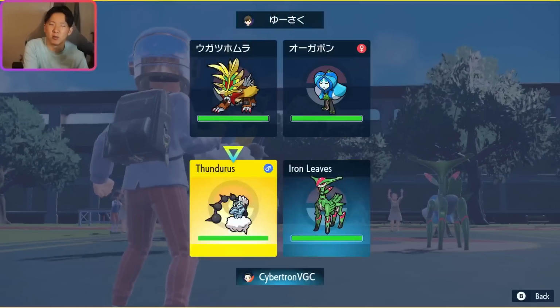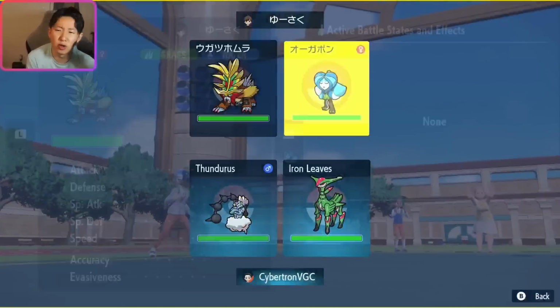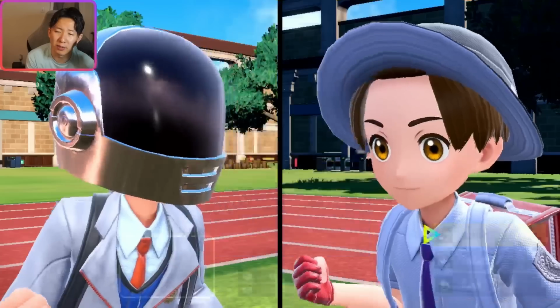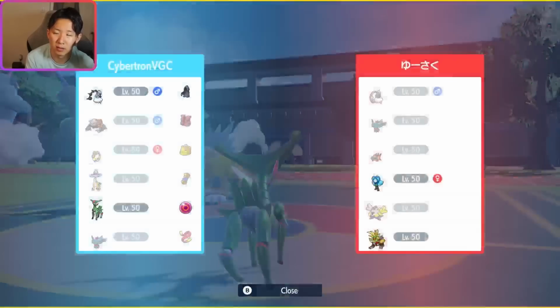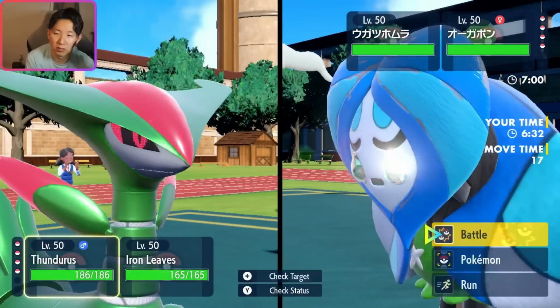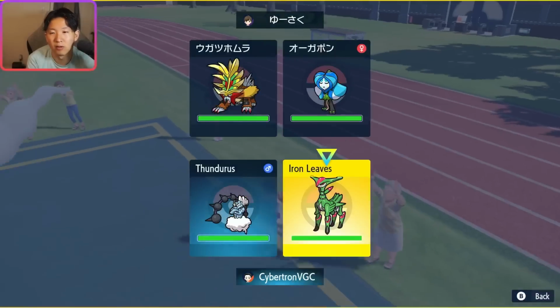This could Breaking Swipe, which I think is probably the thing I'm most worried about. You could just Terra this. I could Scary Face, but that means no electric terrain to start, right? Which doesn't feel great. This could also just Heat Crash, Howl.